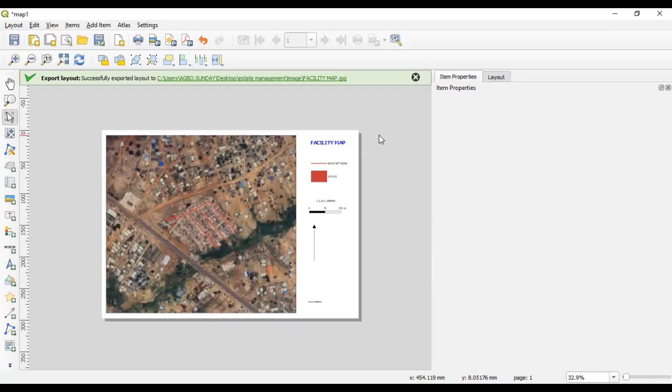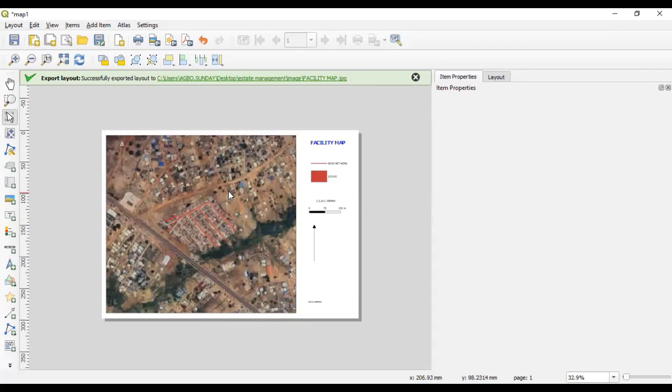Is there any way, like with the digitization of the map, that you can remove the base map? What I'm talking about is, you have sketched the map, can you produce a map on a composer without the base map? Yes, sure. Now I'll share it.